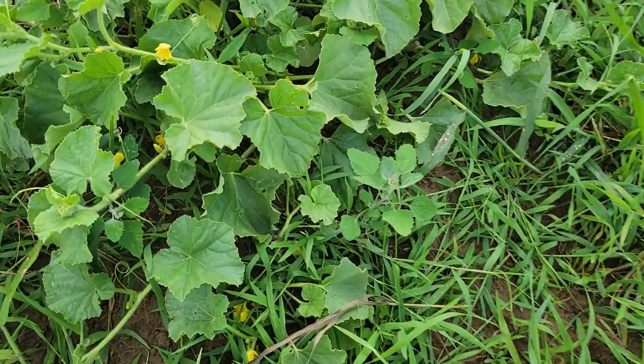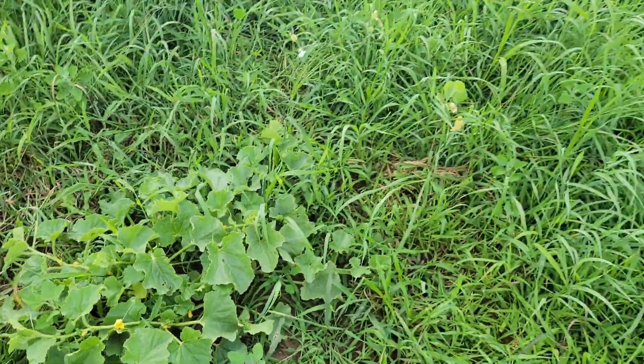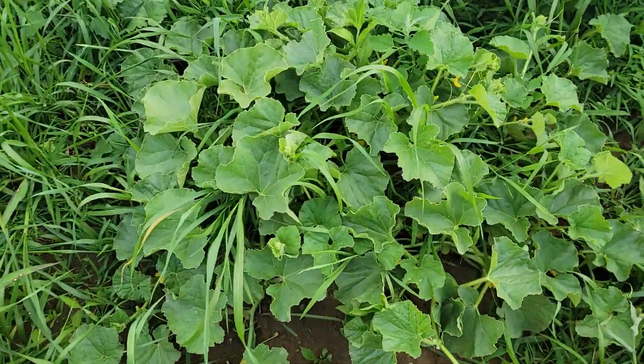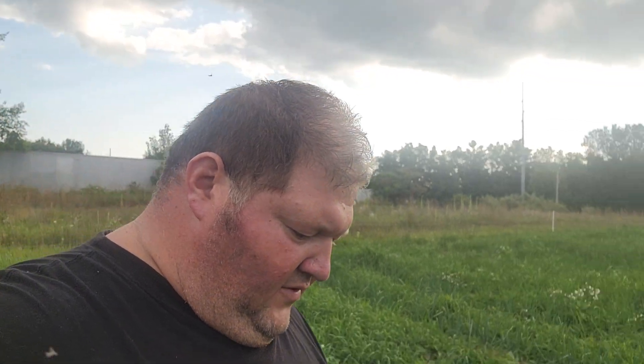The cantaloupes are coming along. I got a lot of buds — flowers and blossoms coming along real good. I'm really excited about that. I love muskmelon or cantaloupe, whatever you prefer. The plants are just doing amazing. I've been weeding around them, but like I said I've just been really busy this year with travel softball and a lot going on with the kids.